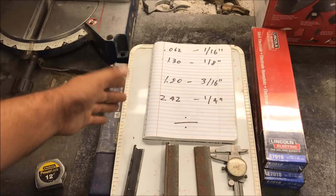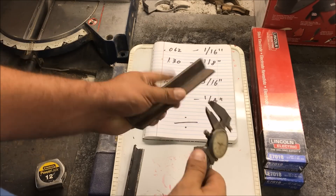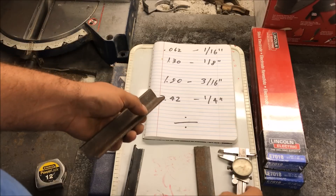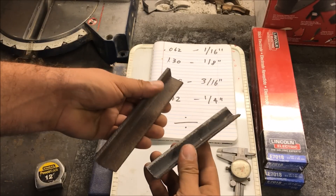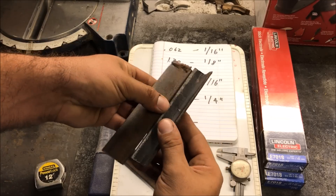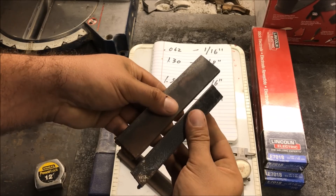It's very important to familiarize yourself with your micrometer so when you put a mic on there you know what metal you're consistently using. There's a big problem with trying to weld eighth inch to quarter inch — that's the problem with going in the junk pile. Whenever you're trying to butt weld two different thicknesses for the first time, you're going to run into issues where you're blowing holes through the thin piece or just making a big mess.